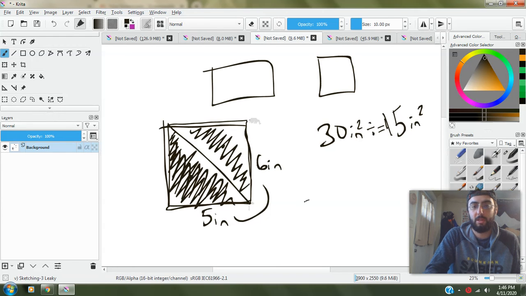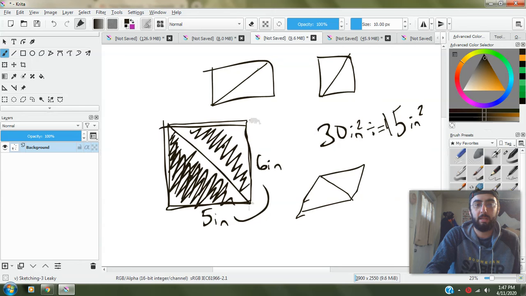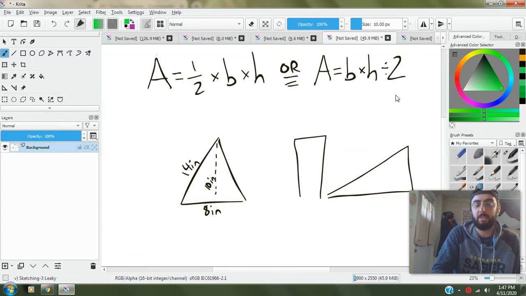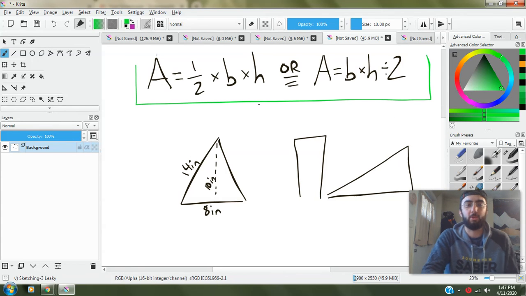Rectangles, squares, parallelograms. That's a poorly drawn one, but you get the idea. They can all be split in half to make two identical triangles. So that's the idea we're going to use right here. So right above here, you'll see our formula. So I put up two formulas. You can look at two ideas. So we have area equals half times base times height. So base times height. So that's what we're looking at before and then divide by two at the end. So divided by two and multiplying by two is the same, same idea. So same thing over here. You could also look at as area equals base times height, then divide by two, right?